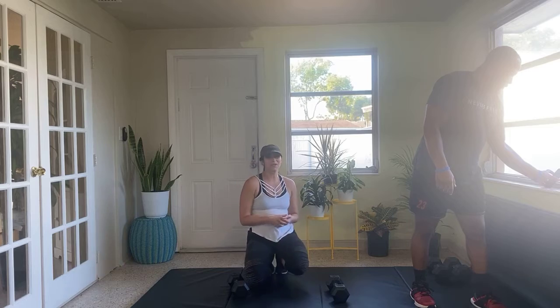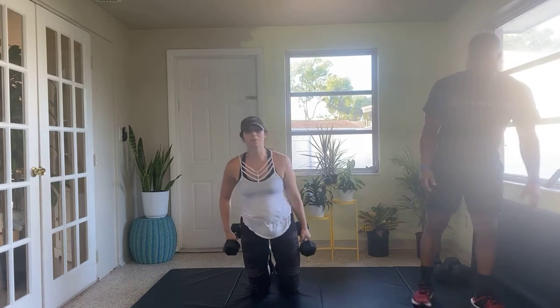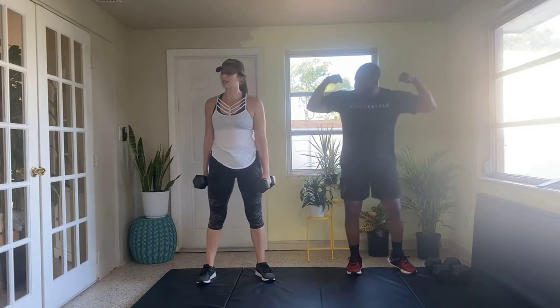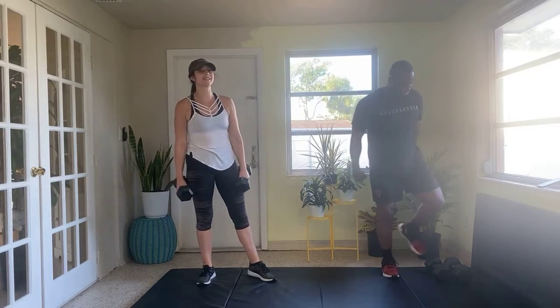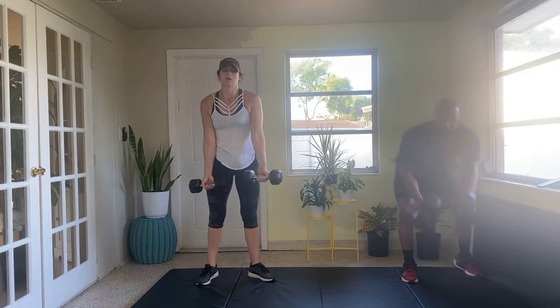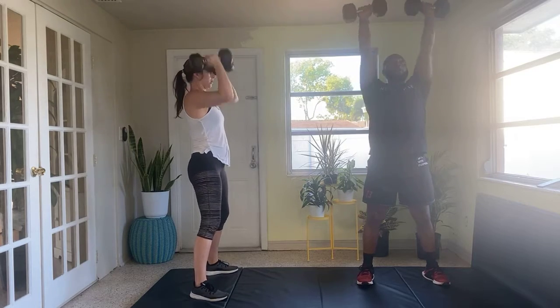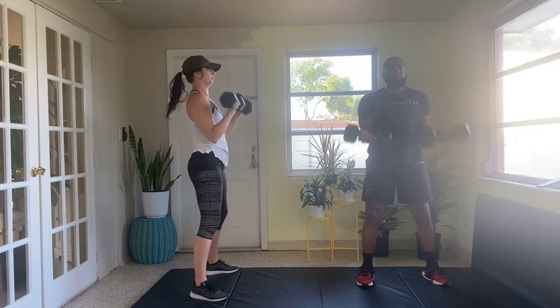So we gotta get to work here. We're gonna start with those curl and presses. We have 10 reps of each here. So grab your weights, whatever you're using for resistance, get in position. Arms forward, and let's do it. All right, breathe in on the way up. Breathe out as you take those dumbbells overhead.